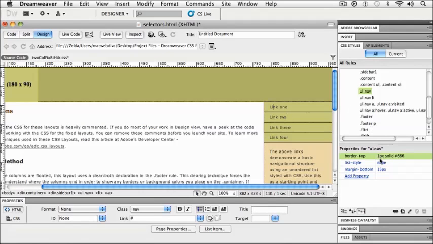So that is given a list style of none, so that gets rid of my bullets. And if I were to get rid of that here and click back in my page, you will then actually see the bullets pop up. So I will type that back over here so I can actually see my bullets.